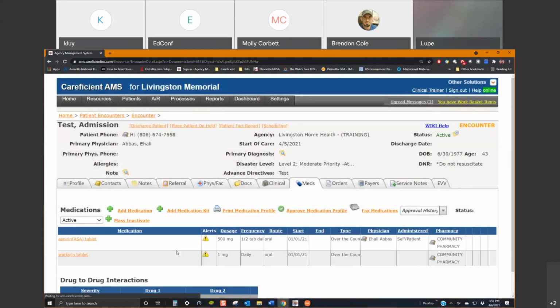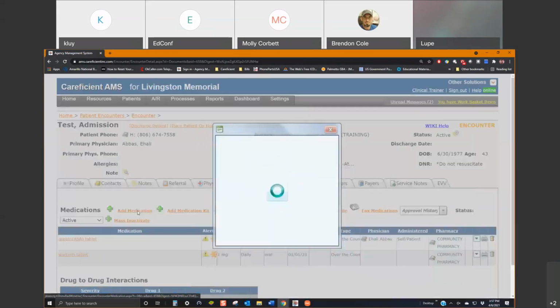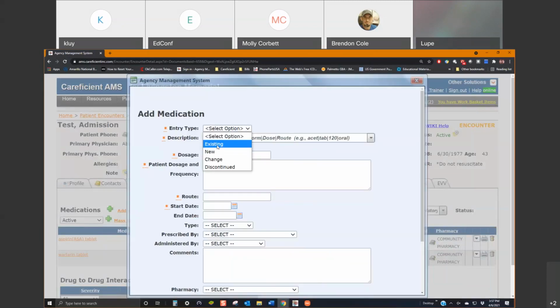So I mentioned to you that there may be times that you can't find a med in that list, or it may be something that you need to add to your med profile that's not in the drug database. When you choose to add that medication, I'm going to use the one I always use. Oxygen is not considered a drug or medication from any drug database in the world. It's more of a DME, if anything. So there is no information in the system for oxygen, and you're going to see this with wound care supplies and things as well, and sometimes compounded meds.